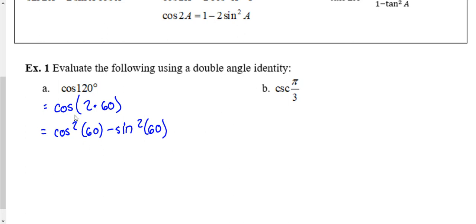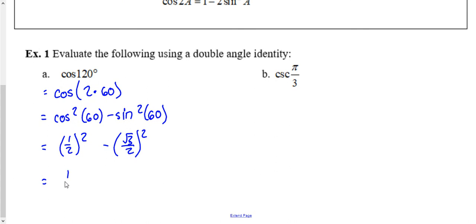From here, we're just going to evaluate not with the exponents, but just evaluate the trig functions, and we'll deal with the exponent after. So I'm looking on my unit circle for cos 60. Cos 60 is just 1/2. That squared is going to be right on the outside still. Minusing off sine 60, and of course if I already had 1/2 here, this sine would have to be root 3 over 2, and the squared on the outside there. Evaluating both of these fractions with the squares, on the left we have 1/4 minus root 3 would cancel out because the square root and the squared would cancel, so we'd have 3 over 4.